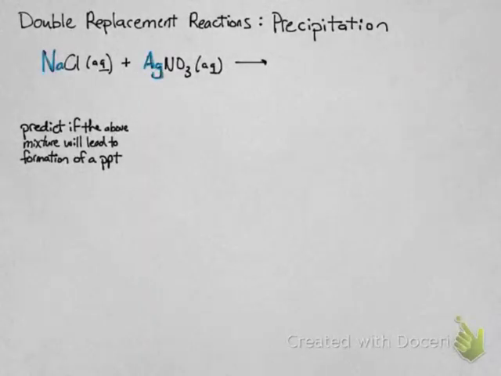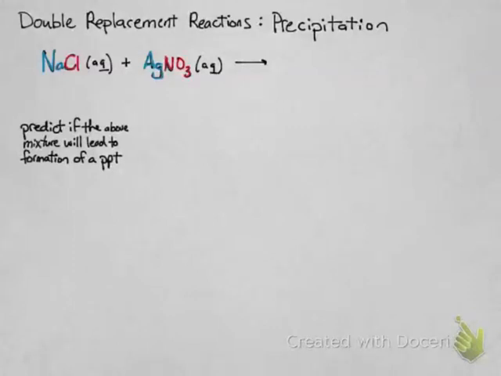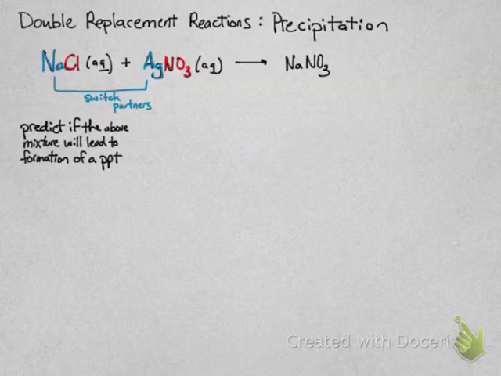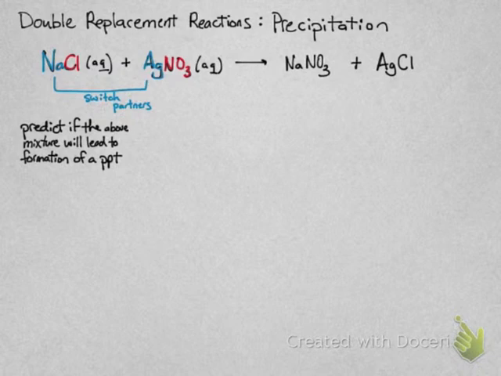The first thing you're going to do is to swap the ions in order to form the products in the reaction. So we're going to take the cations, the sodium and the silver, and switch their partners, the chloride and the nitrate. So we'll write sodium combined with the nitrate now, right? So we switch the cation and the anion there, and the silver and the chloride go together. Okay, these are the empirical formulas for those salts, sodium nitrate and silver chloride. They're complete.